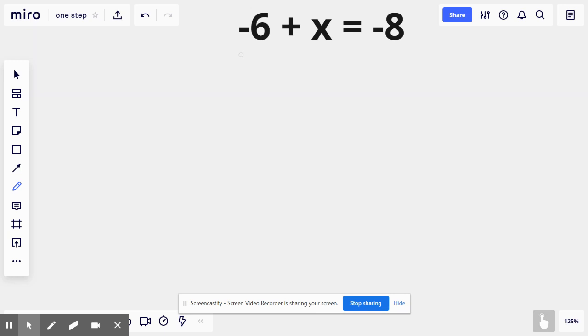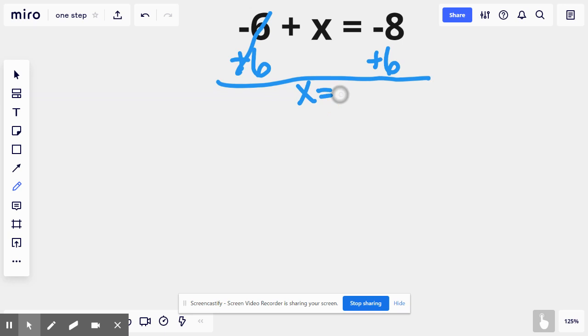Right, I'm going to add 6 to both sides because that's the zero pair, right? You have to ask yourself, what's going to cancel out this negative 6? Well, the positive 6 will do it. Of course, we do it to both sides because it's algebra. I'm going to bring down my x, and once again, I have negative 2. So you can see that those last two problems were really the same problem.